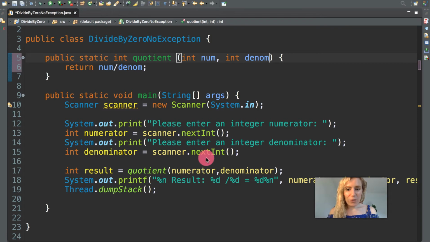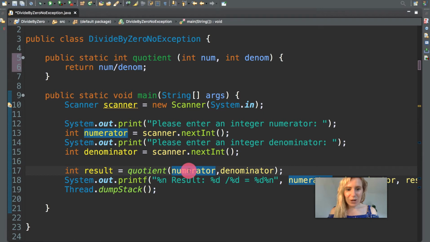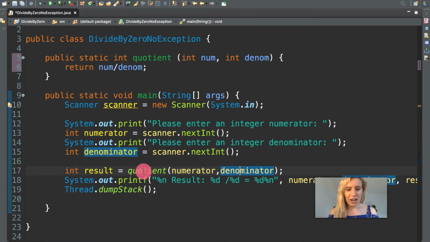So now when these are passed through, the same as what you do in mathematics when you plug in something to go with x and y, this is plugging in the values for numerator and the denominator from the screen, and passing it through the method to do the calculation, which is up here, which is the division, and assigning it to result, and then printing it out on the screen.